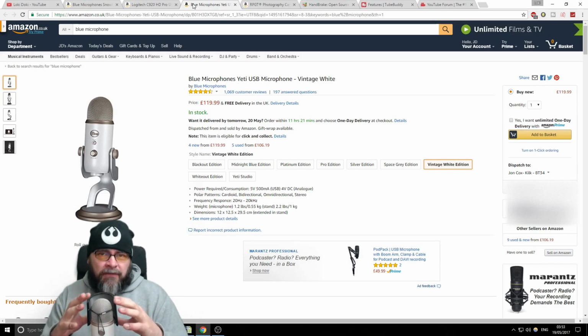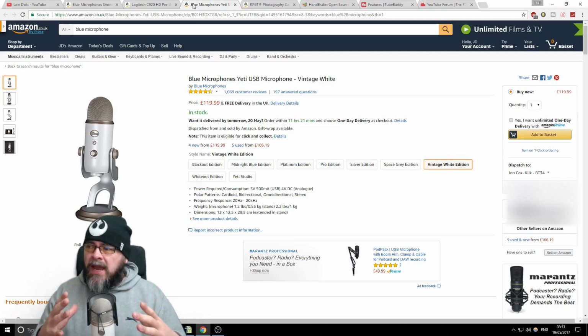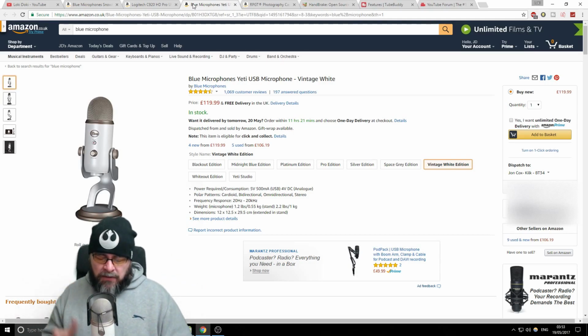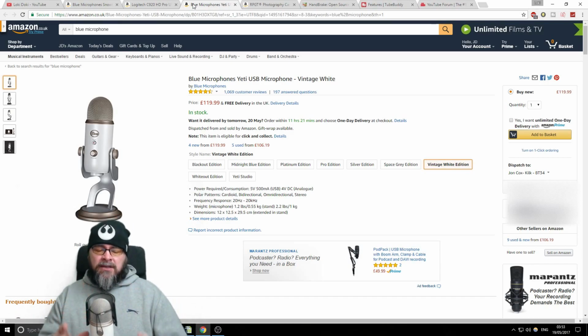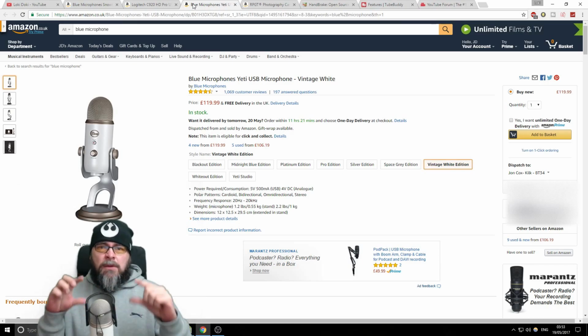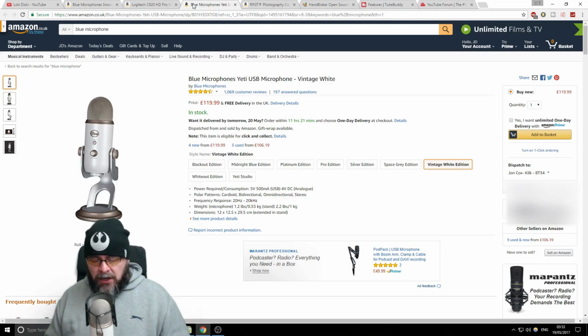This isn't the best pop filter. You probably worked that out already, but a lot of them are like those big circular ones. My current setup, I'm actually moving desks soon, but my current setup means if it was sitting there on top, it'd just be a little bit too big. So I'm happy to just use this mini one. It's not as good. But the Blue Yeti microphone has been absolutely brilliant for me.